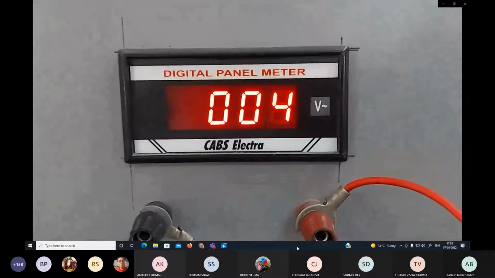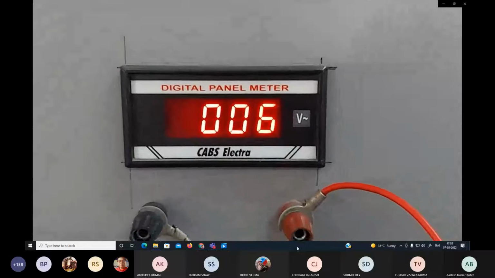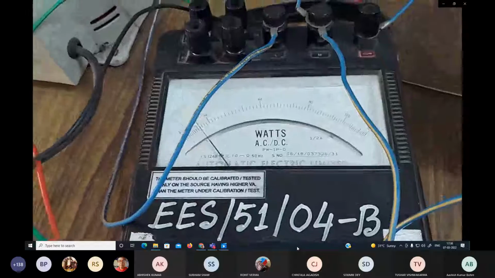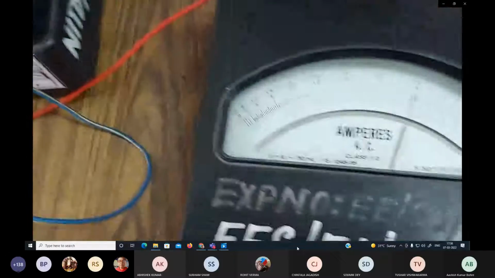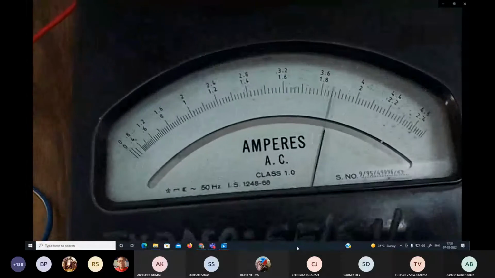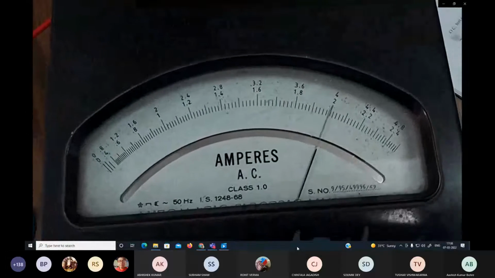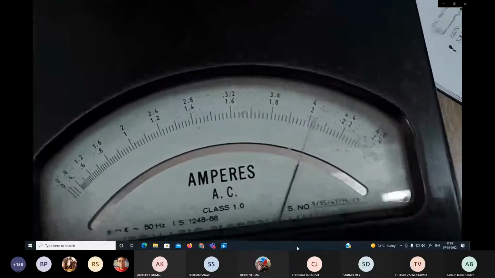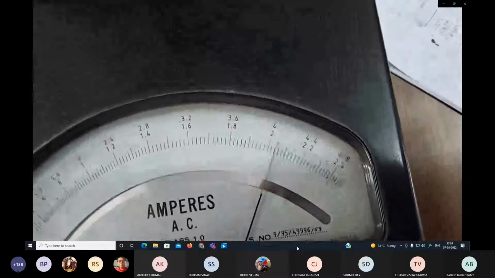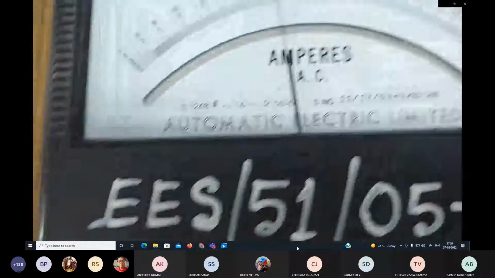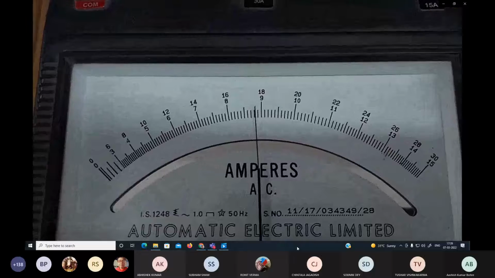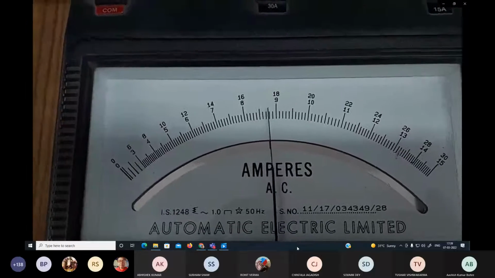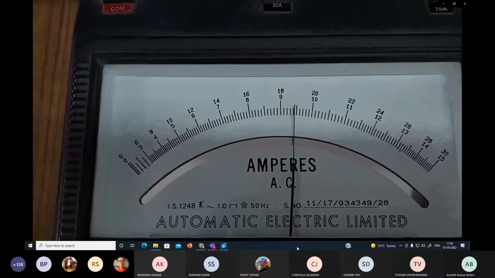We will gradually increase, and we will see how the meters, that is the ammeter and voltmeters, are showing. Right now the voltage applied to the input is increasing gradually, and you can see that the power is being consumed by the transformer, so power is increasing. The ammeter, measuring the input current to the primary winding, is connected to the 5 ampere range, so the upper scale will be considered. In the secondary winding also, we are seeing a high value of current.